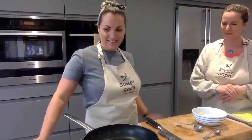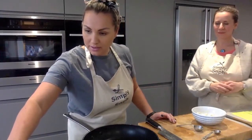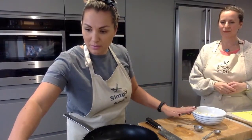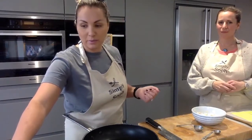Yeah. I love that. So we've got that in the bowl, and I think that's all that needs to go in there. So I've just seasoned with some salt and pepper. And then you can add some more ginger, or just give it a taste. You can add some more ginger, but I did put quite a lot in. Right. So I won't add any more, and some more lemon juice if you want.